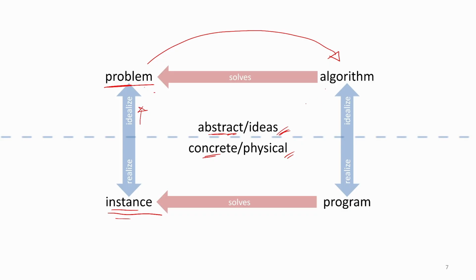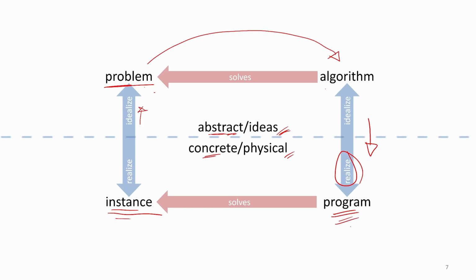So it's not something that is physical that can live in the real world and solve problems for us. So we have to go back down again. That means we have to realize the algorithm somehow in the program. And what is that? Well, that means implementing the algorithm in code somehow. If you're a Java programmer or a Python programmer, you might implement it in your favorite language. Then you have a physical artifact.